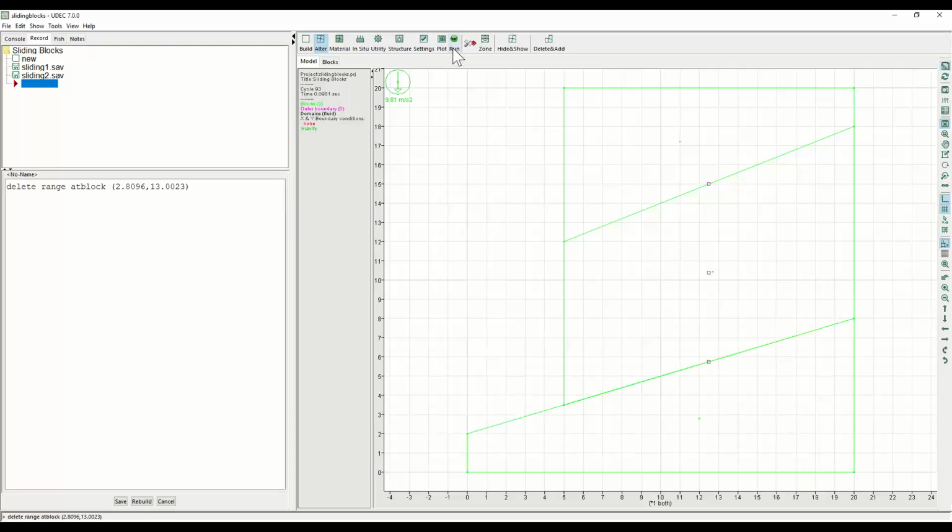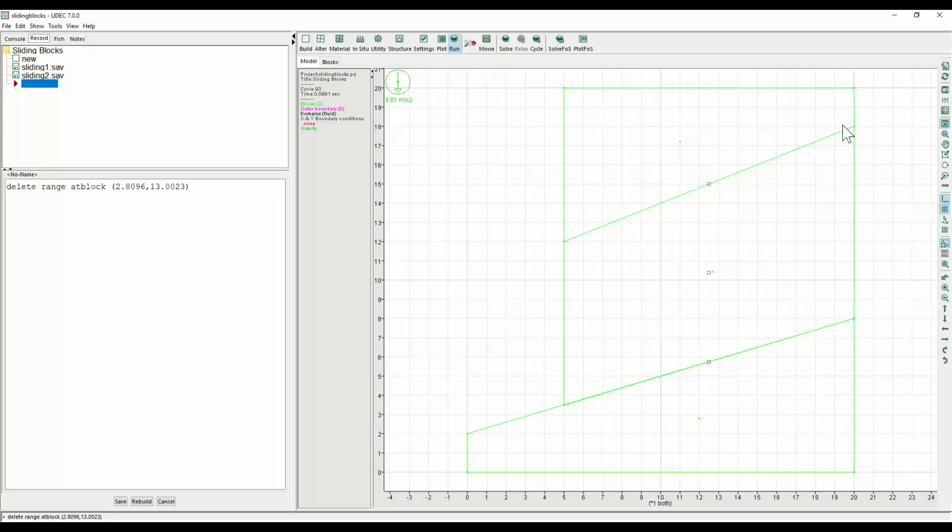So we're going to solve this. We go to Run. But in this case, we're actually not going to choose Solve because this particular case will not come to equilibrium. If you recall, the friction angle we set was 20 degrees. And one of these joints, the top one, is steeper than 20 degrees. So we expect this top block to slide and continue sliding forever.